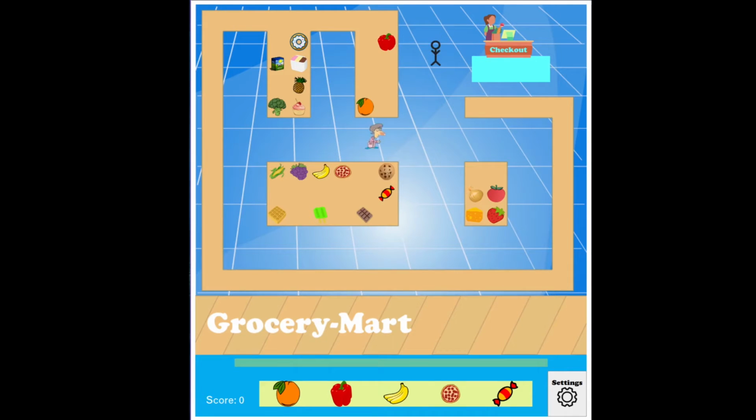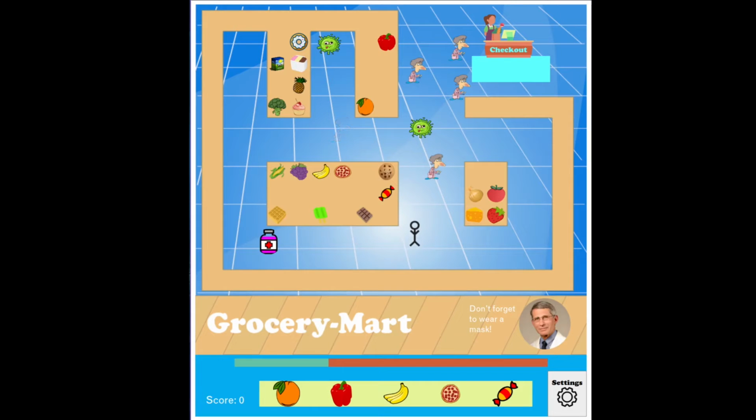So as you can see, when we start the game, our player starts here in the upper right corner, and some obstacles have already started spawning. As you can hear, when a customer spawns, you can hear a coughing sound. When a germ spawns, you can hear a sort of squishing noise. So the thing we want to take a look at is we have our health bar. So here I've already lost some health because I was touching those obstacles up there.